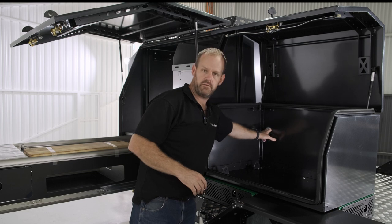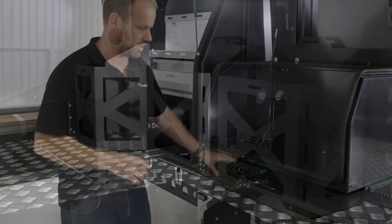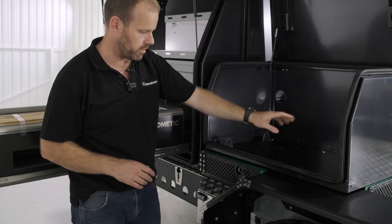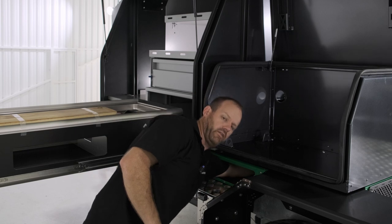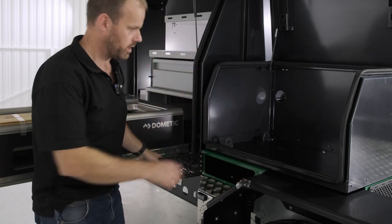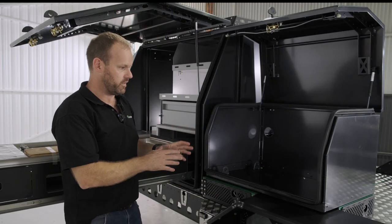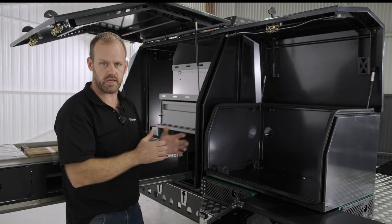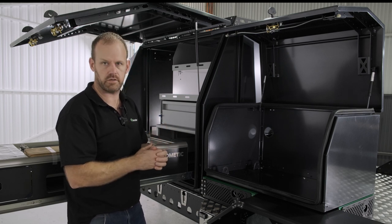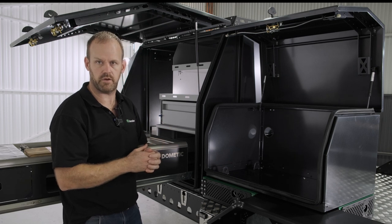At the back we've got access to our Flexor 9-kilo gas bottle holder. Underneath, in this configuration, we're sitting up on a couple of wet boxes — inside there's an enormous amount of storage — and there's a second wet box around the back. With the toys on the back, the Weber here, and the kitchen at hand, it's a fantastic ready-to-use configuration for a lunch stop on the side of the road or a longer setup at night.